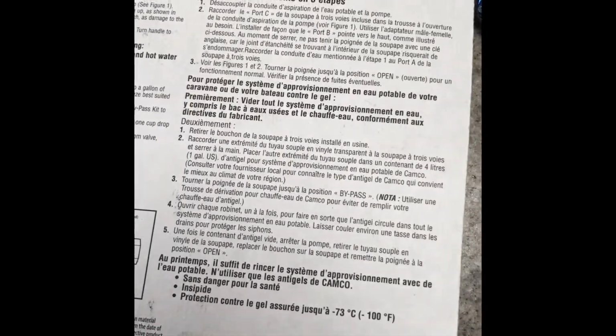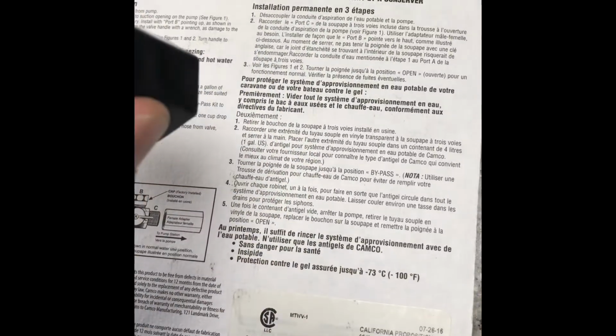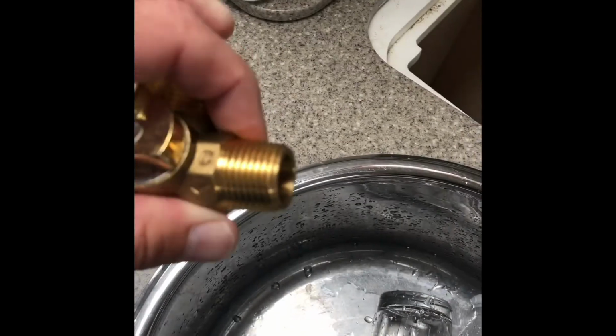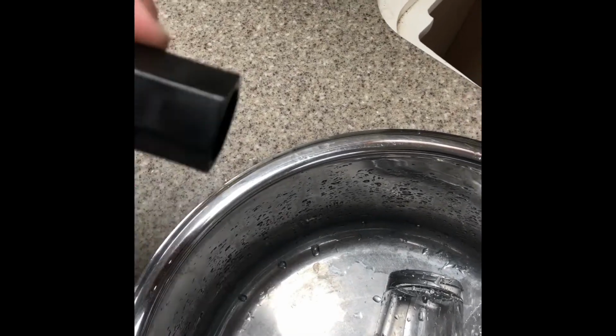According to the directions on this, there's a female adapter right here that comes with the kit. Make sure that the gasket is seated inside both sides, and we're going to put this onto there. I'm just going to put some Teflon tape around here and screw this down on top. Put some Teflon tape on here. Port C is what will go towards the pump, and we'll put that on there like that.